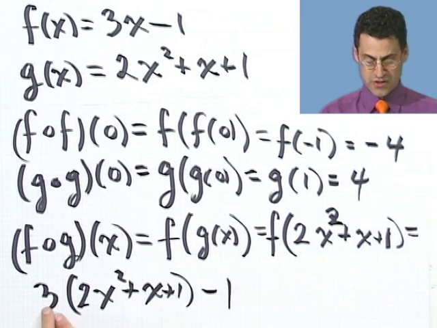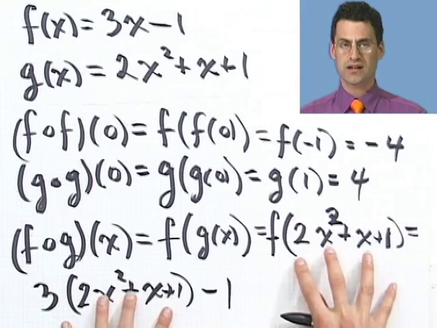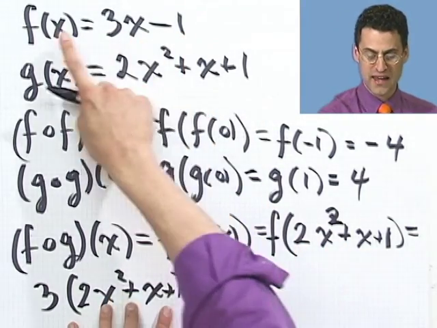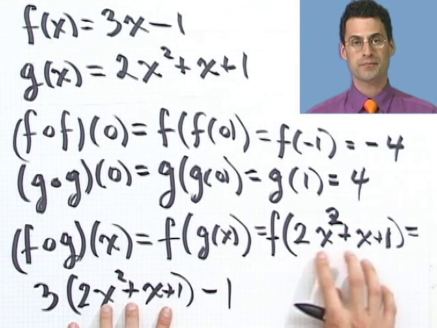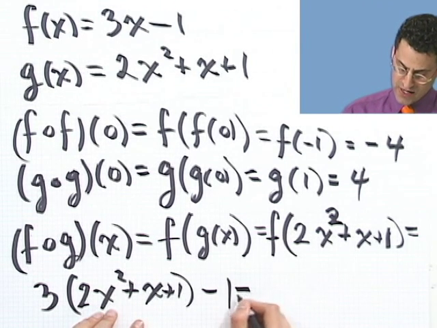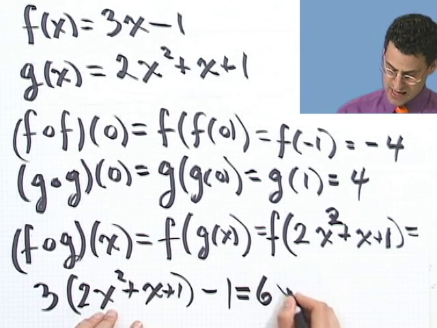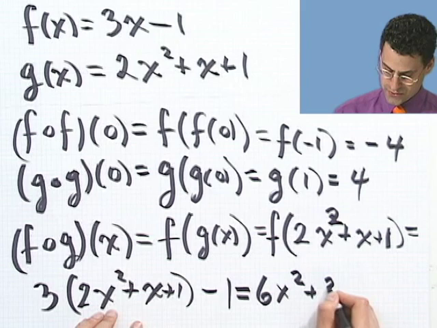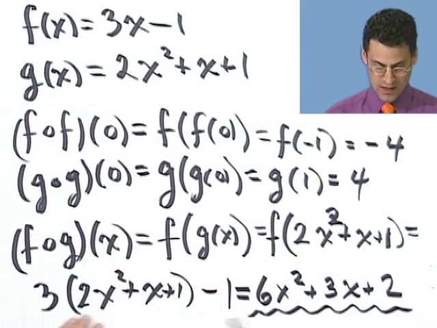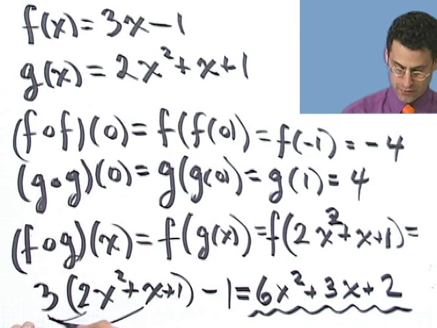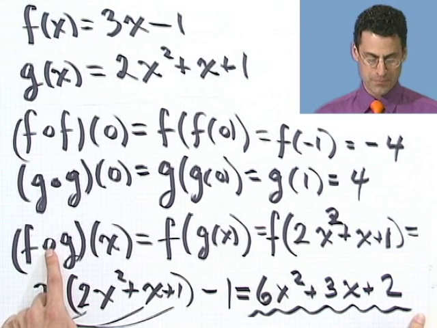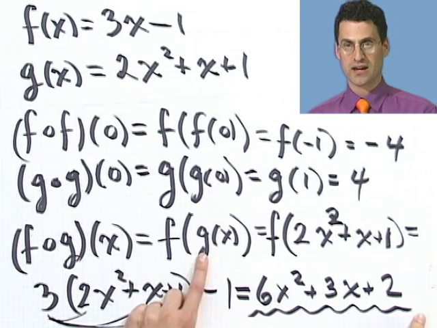And I subtract 1. Notice that's exactly, look at this right here, that's exactly this function where I replaced the x by 2x squared plus x plus 1. You see how I did that? 3 times blah blah minus 1. And now you can actually write this as 6x squared plus 3x plus 2. I just distributed that 3, and I got the answer.